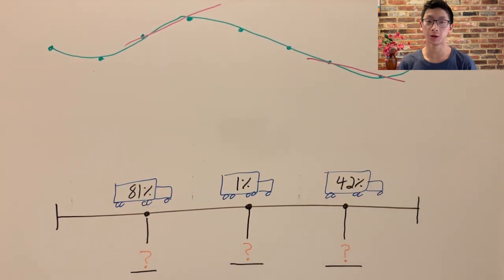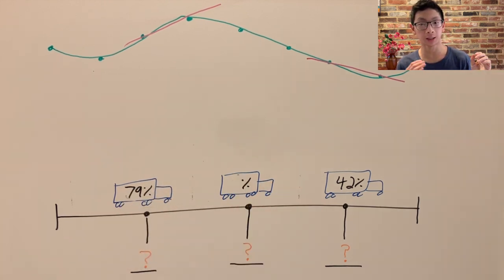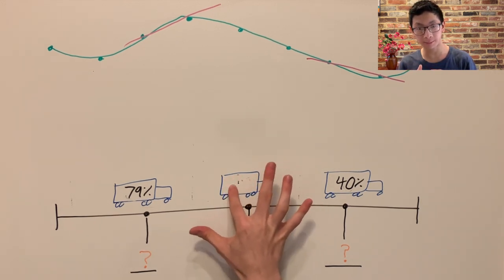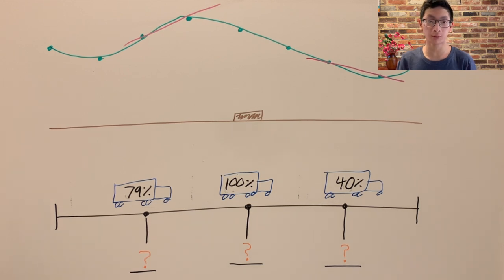At each mile marker, we decreased the battery levels of all the trucks in our list to account for the electricity required to drive the past mile. Any truck that hit 0% battery was completely recharged to the 100%. We recorded the number of trucks that had to recharge along that mile in our need function. Finally, we accounted for the trucks entering and leaving the corridor.